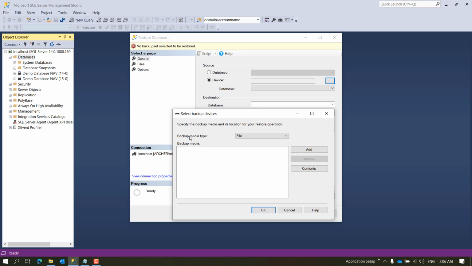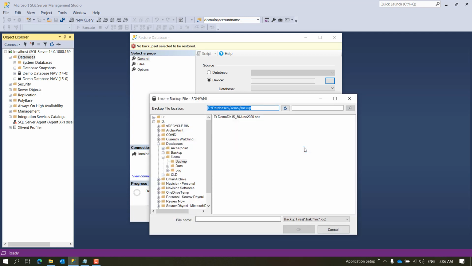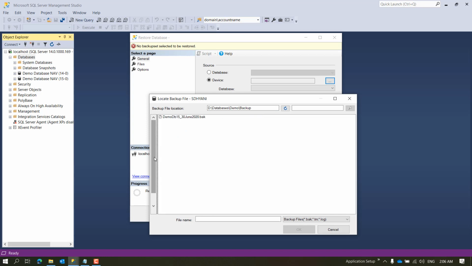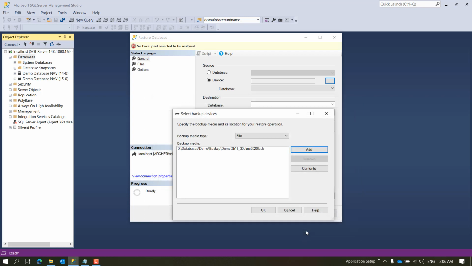Once you have chosen your media type, click on add, and if you have set up the default path correctly, it will point to your default location where all the backups have been placed. There's a separate video in the same playlist which talks about how to set those default paths. Once you have chosen your backup file, click OK, and then again choose OK.